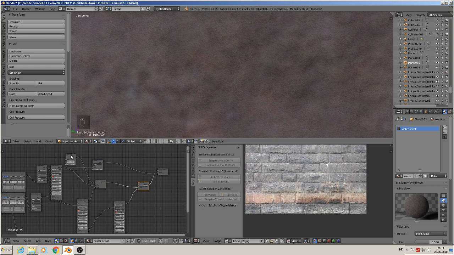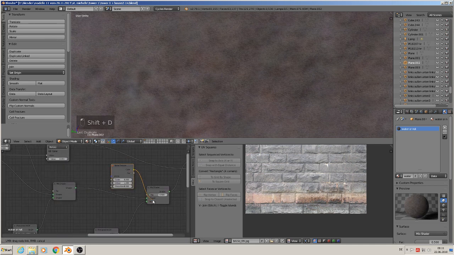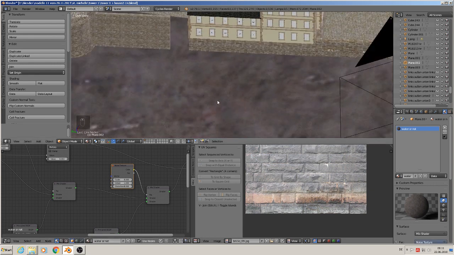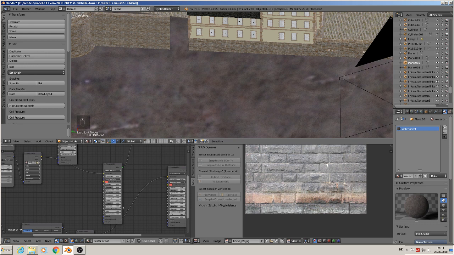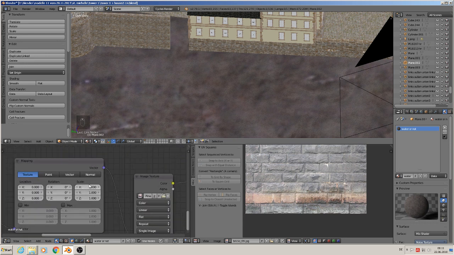But we take the second noise and use it again as a factor there, and then that should have no problem with all that there.